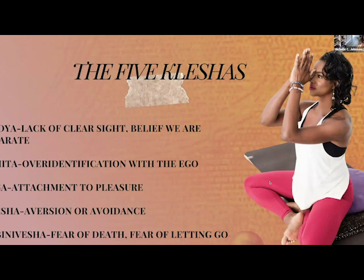Asmita is the second klesha. It is an over-identification with the ego. That's often how it's translated. There's a lot written about ego and different parts of the ego. And I would also say asmita is connected to identities too, which is something I've gone into in the book, that we confuse our identities with the whole of who we are. And this is part of the forgetting and the reason why we need to remember. But Asmita is really about I-ness, ego, me. And what I've offered in this is we, right? This connection. And what does it mean to remember that?